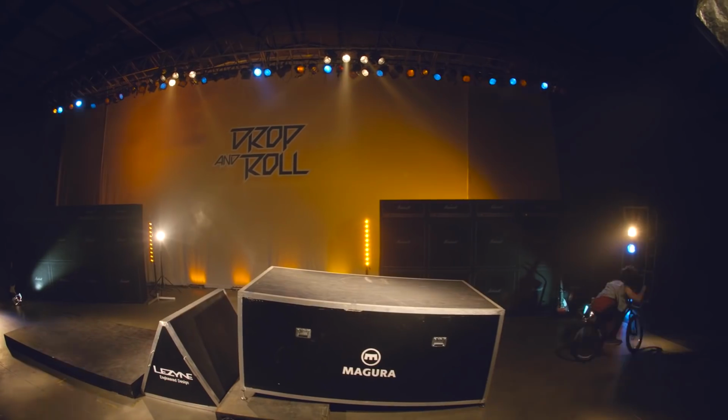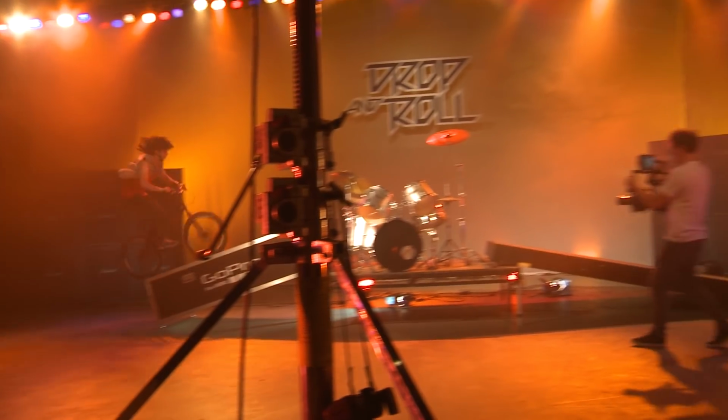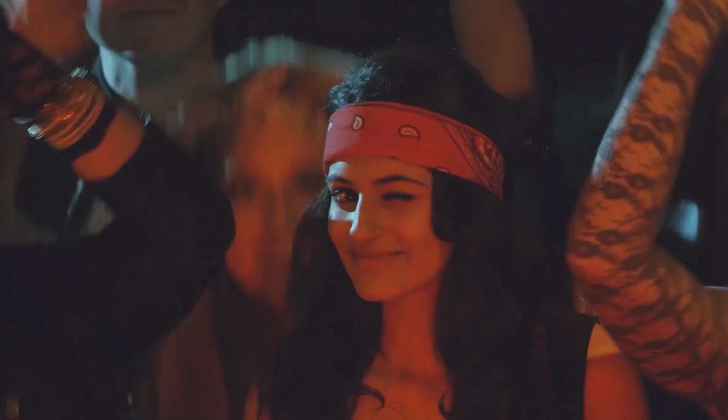So all the boys had some awesome riding planned. We had some really funny tricks like Fabio doing a bar ride whilst playing a guitar, we had Ali playing the drums. And we also had Dunk jumping down off the trailer onto a mannequin body that we built, where he basically lands on top of me.